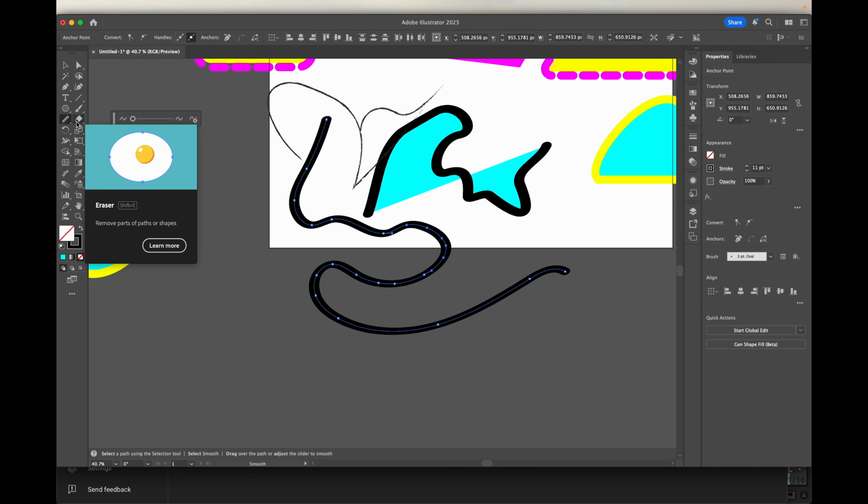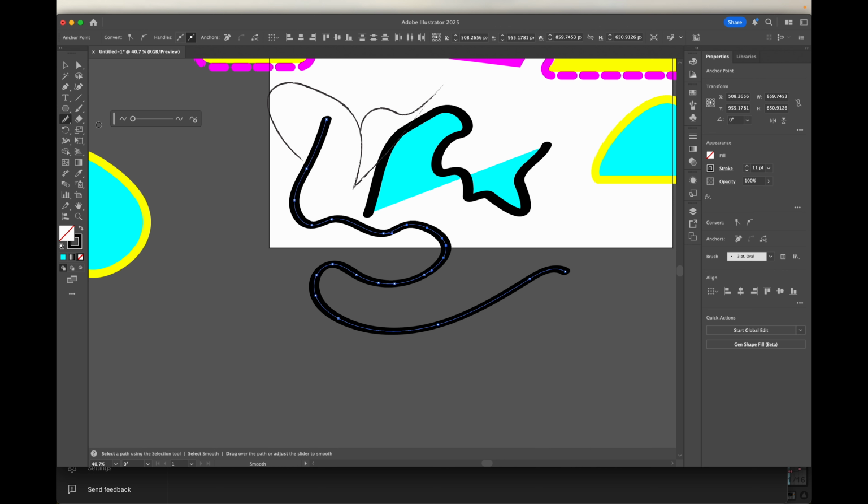Okay, so there's two other drawing tools that I want to introduce, and then we will be done with this tutorial. We'll save this file, and we'll talk about file format and all of that, and this tutorial will be done. So there's a couple other tools I want to show.